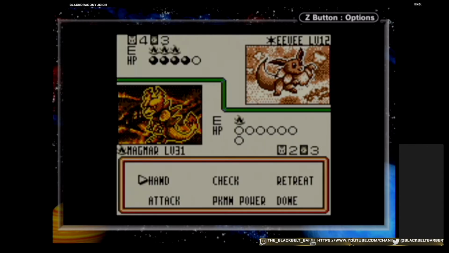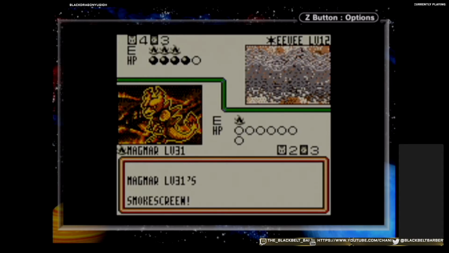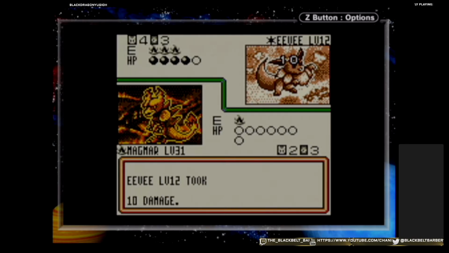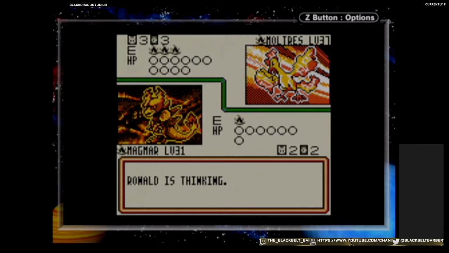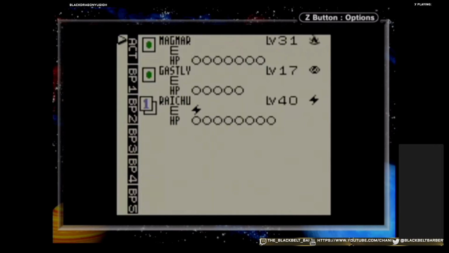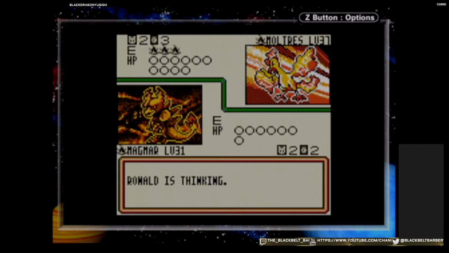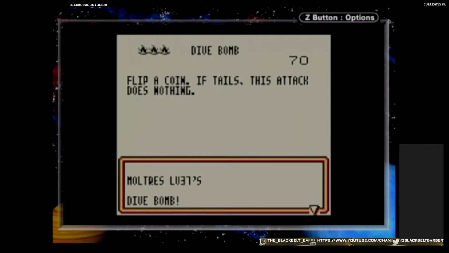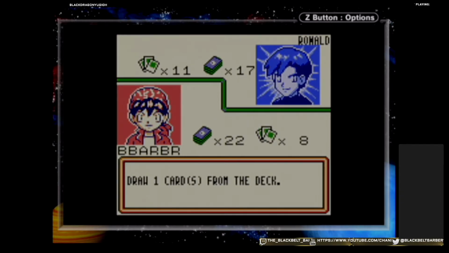Get that on Magmar. Okay. Attack with Smokescreen. However, this is gonna be very sketchy coming up. Got Bill, good. I need another electric energy. Oh dear. Okay, you gonna do it again? Come on. Lucky, lucky. That would have been a one shot.